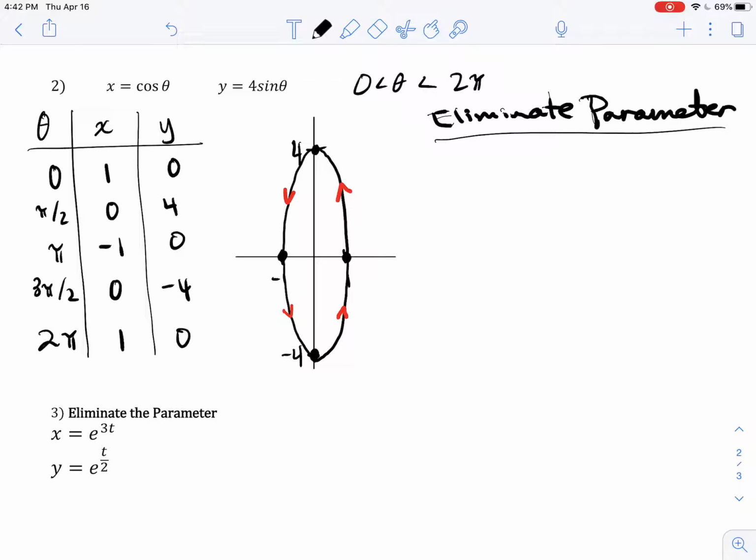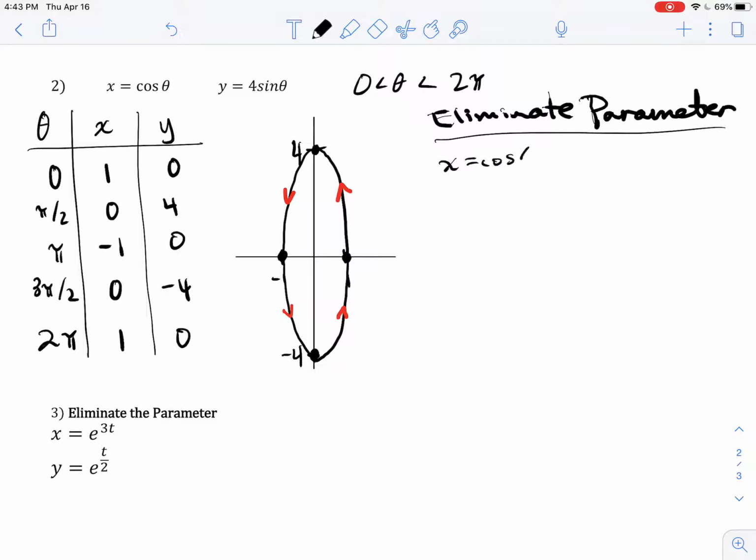So the question that I posed at the beginning was, how can I find a way to connect x and y without necessarily isolating theta? I don't want to get theta by itself because, again, that's going to result in inverse trig functions, which would make our lives a little difficult. Instead, how can I find a way to come up with a rectangular equation, an equation that deals exclusively with the variables x and y, while eliminating theta, so that theta disappears, but we still get some type of equation with x and y? Let's write the equations again.